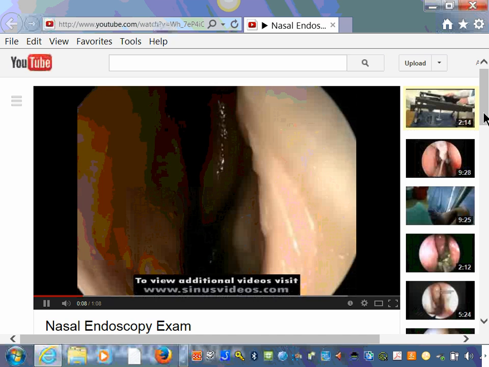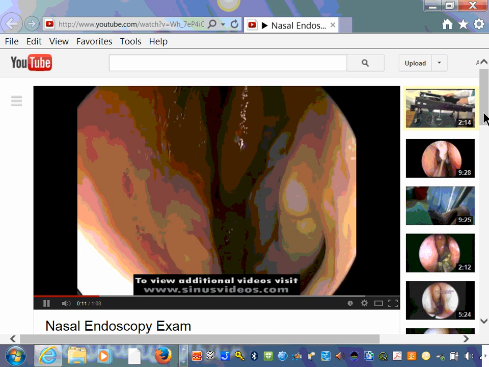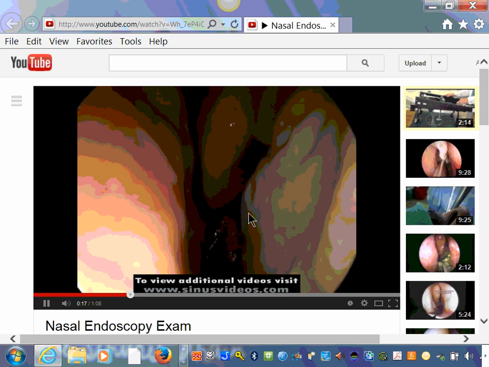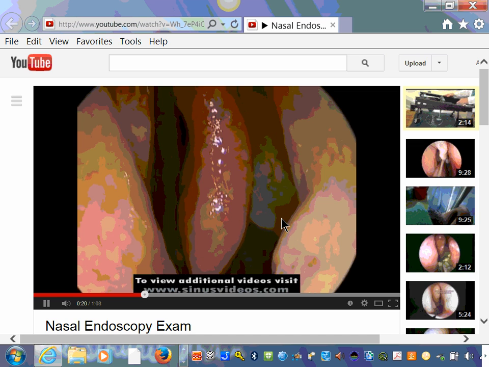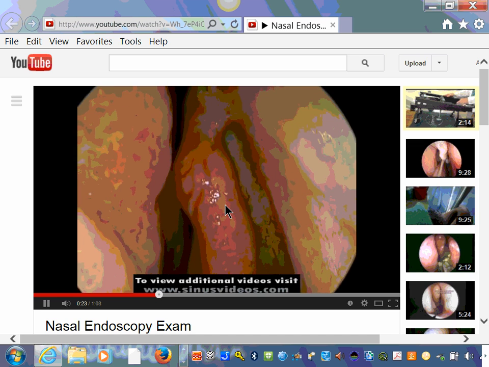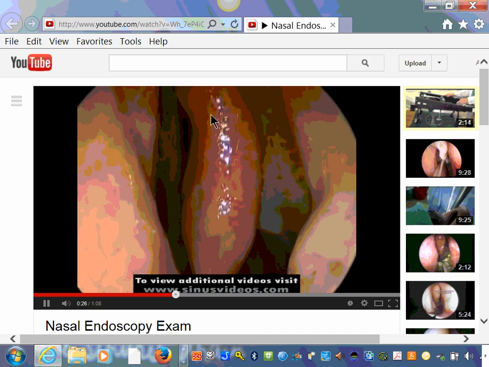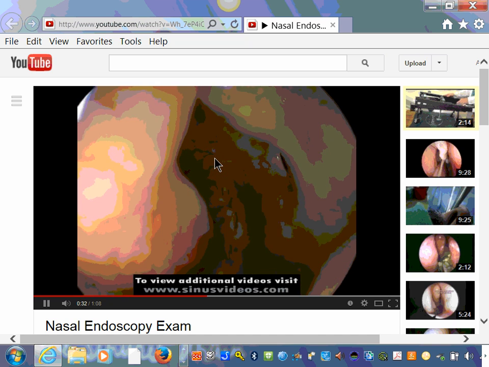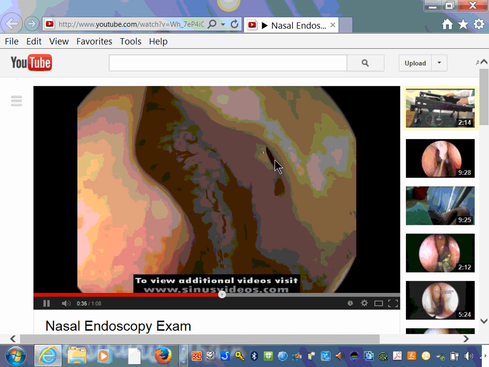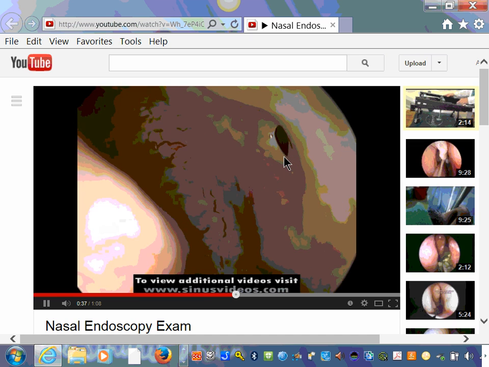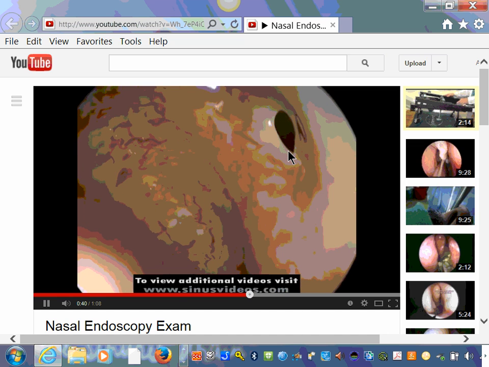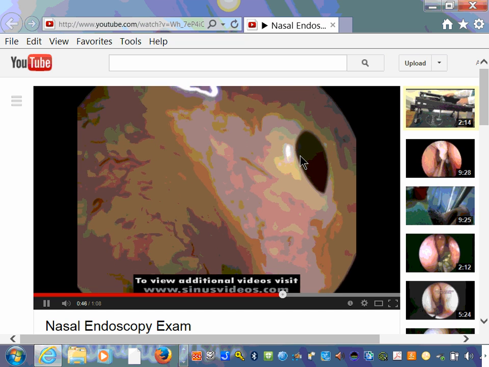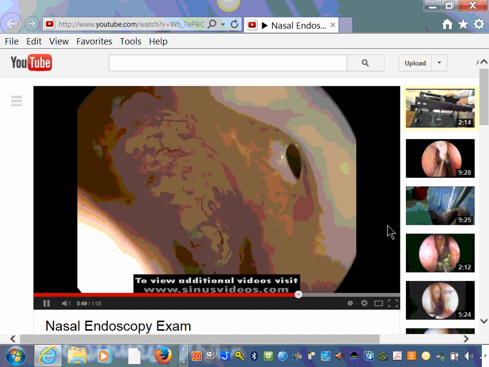If we look on the left side of the nose with a thin telescope or endoscope, you see a pink structure to the left, which is the septum. That's the wall that separates the right from the left side of the nasal cavity. On the right side of the field, we see the turbinates. In this case, we're looking at a red middle turbinate. This is bone covered by a membrane that helps to warm and humidify the air we breathe in. Notice we see a small black hole coming into the upper right portion of the field. That is an opening through which a sinus drains. In this case, the left maxillary sinus drains mucus from the left cheek region into the nose through that opening.